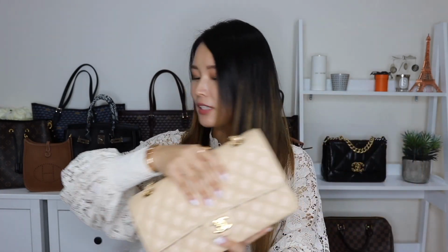I am so happy to have this, and to be really honest with you, I think the quality of Chanel classic flaps back when I bought this one in 2017 was much better. The leather feels nicer, the craftsmanship is perfect, there are no flaws or quality issues with this bag, so I'm happy I have this one. But if I do happen to add another classic flap in the future, I'm gonna have to be very picky and only get another one if there is a color that I just could not resist. So very happy to have this.